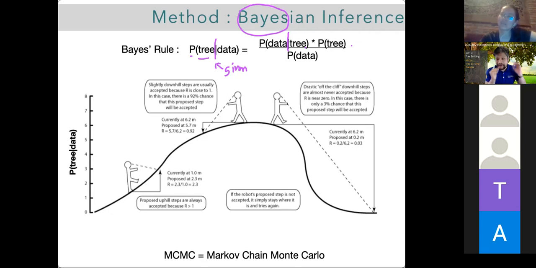Let's say you can calculate this probability, okay? Imagine you're a person walking uphill, but blind. You blindfold yourself. I don't have the blindfold, I should have prepared for it. Okay, I'm blindfolded here, and you're going to walk up the mountain. You step your foot, right? If you feel your foot going upward, you're like, okay, that's uphill. If you go the other direction, it's downhill. So you keep going uphill.